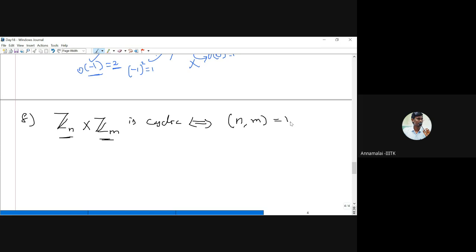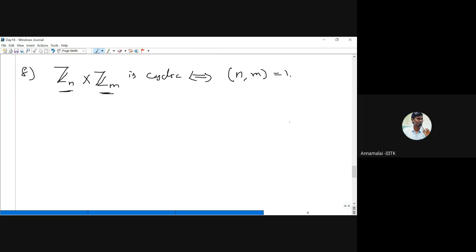And already we know the order of any ordered pair. If you take a simple example, we can see how to find the order of an element in the group. Suppose we take Z2 cross Z2. Z2 contains only two elements, 0 and 1. Now, how do the elements look? 0,0, and then 0,1, and then 1,0, and then 1,1. Because this contains two elements, and this contains two elements.